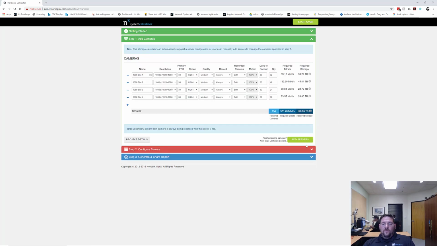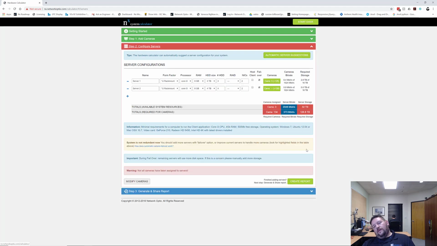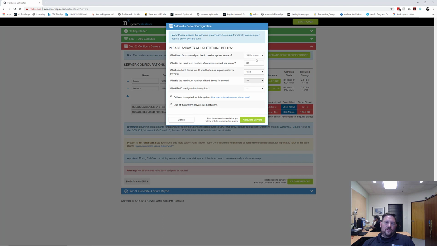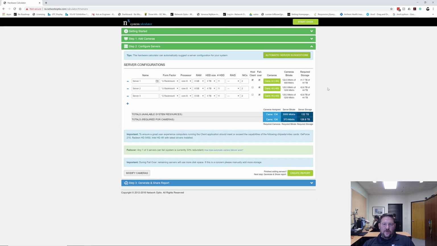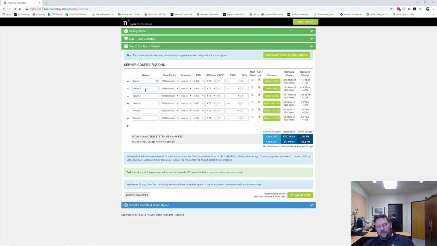Alright, so add cameras. When you're ready, you can go to servers. Okay, so you got 4 different sites, right? You can do automatic server suggestions, right? If you do automatic server suggestions, it's going to figure it out based off of what you got right now. So you can go ahead and do that. What you're probably going to see is 3 servers pop up, right? The assumption here is that all of the cameras that you've added are on the same site. Okay? That ain't exactly true, right? We know that they're on 3 different sites. So like I said earlier, we would want to put 2 servers per site, right?